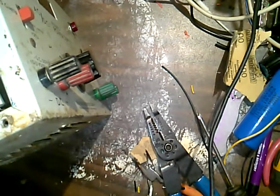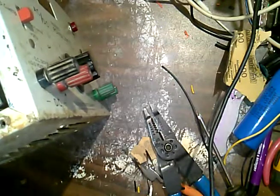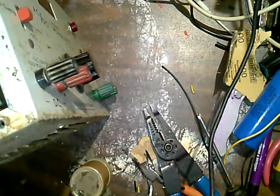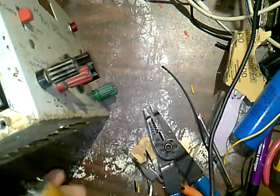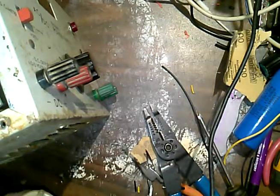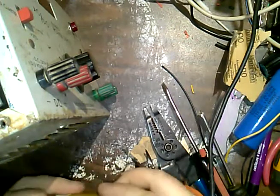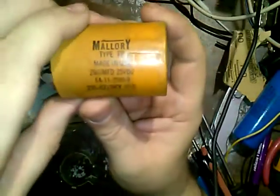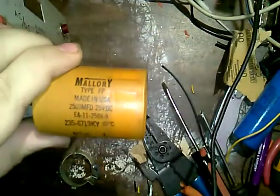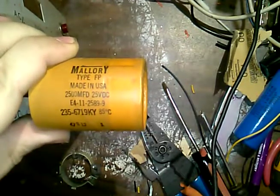Capacitor out of it. I already know the cap's bad because it hums. It's a paper cap, and, you know, paper caps are notorious for failures. So Mallory, type FP. You're probably never going to see this text ever again. Made in USA electronic parts.